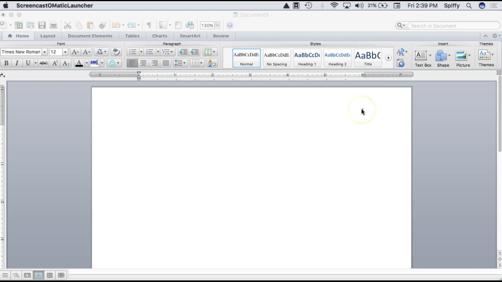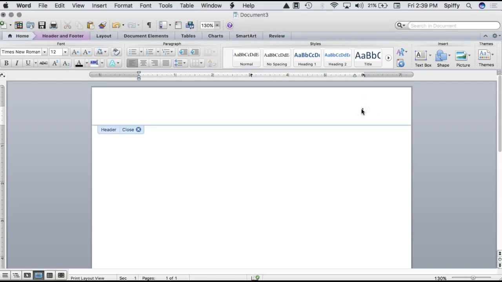Place your cursor on the 1 and double click, which will bring you into this header section. Click in front of the 1 and you will see a lined box. Please type your last name followed by 1 space.